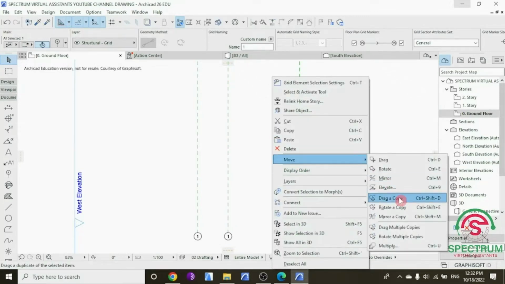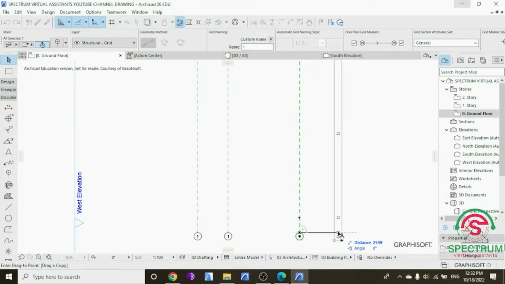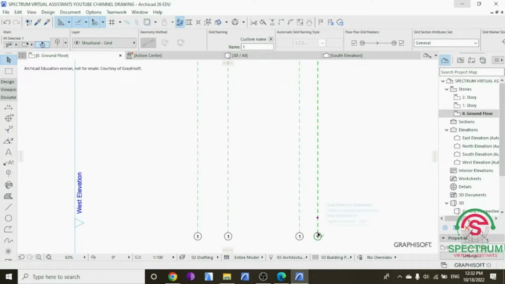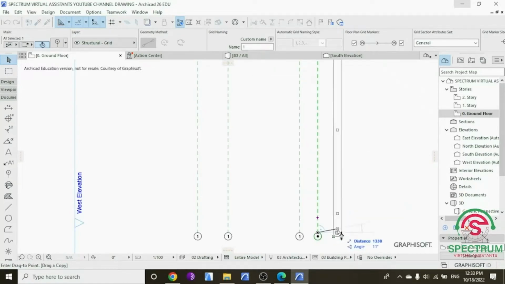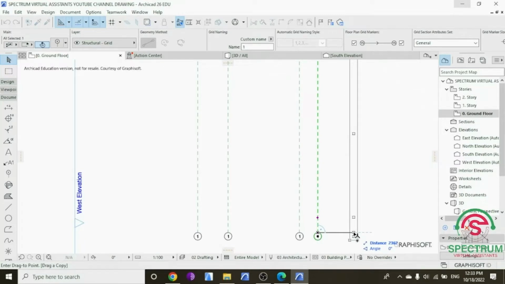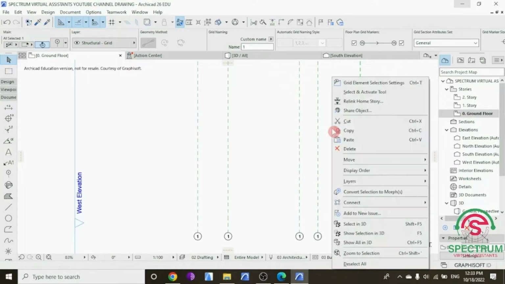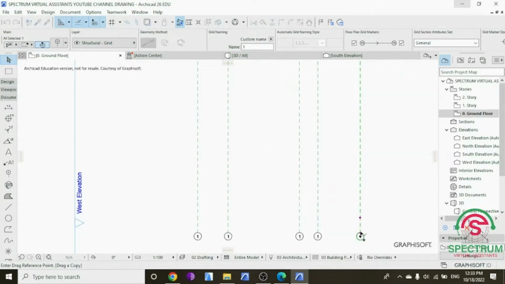Drag another copy by 1200 millimeters, and drag another copy by 2800 millimeters, and do the same, but this time type in 700 millimeters.